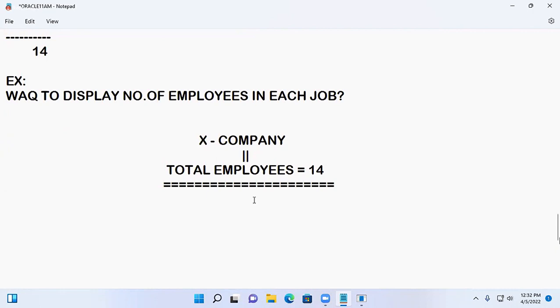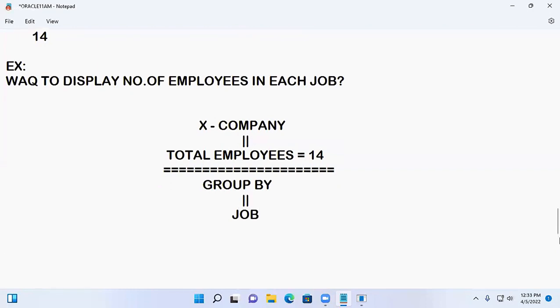14. And now, first of all, you need to find out which wise you need the number of employees. Job wise. So that means now I need to apply my group by clause. On which column do I want to apply the group by clause? The job column.